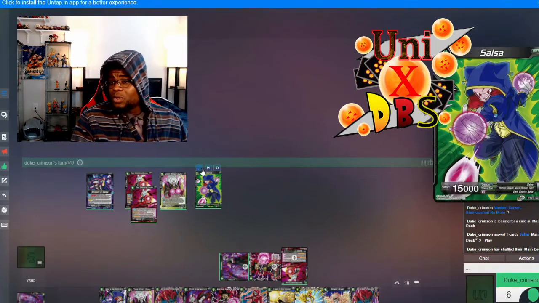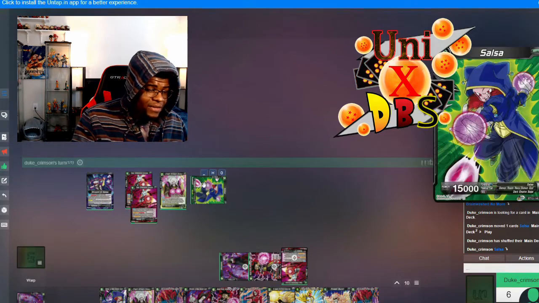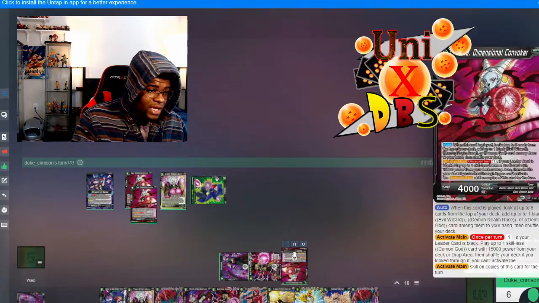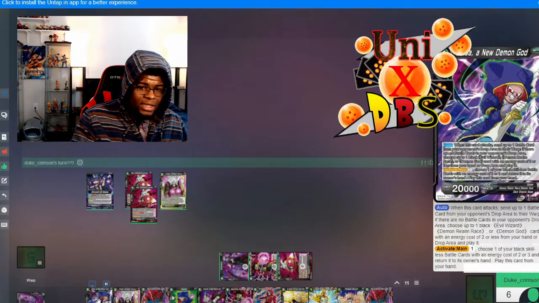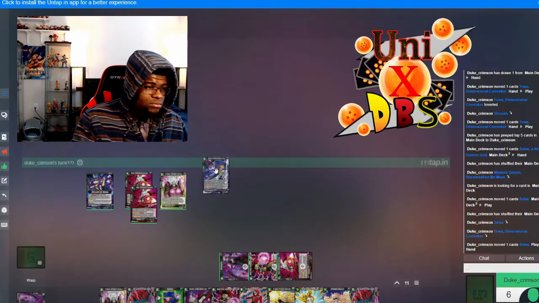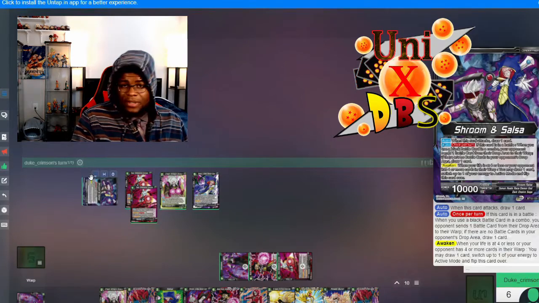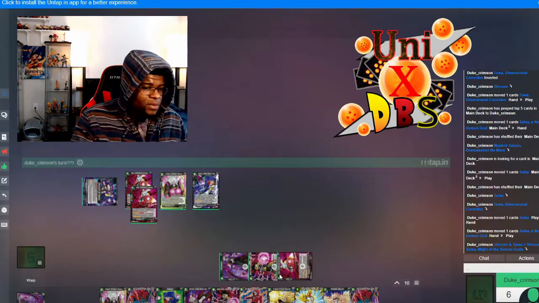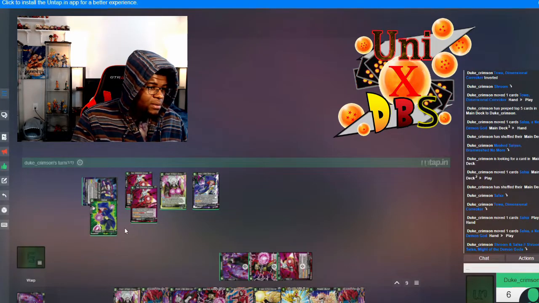But this is where some of the cool stuff begins. You know, I can swing here, right? And after swinging for 15k, we can tap 1, bounce this back to hand to play this guy. All right, he's a 20k. So now I'll swing with this one. Cool. When I swing with him, I'm actually just going to combo this.